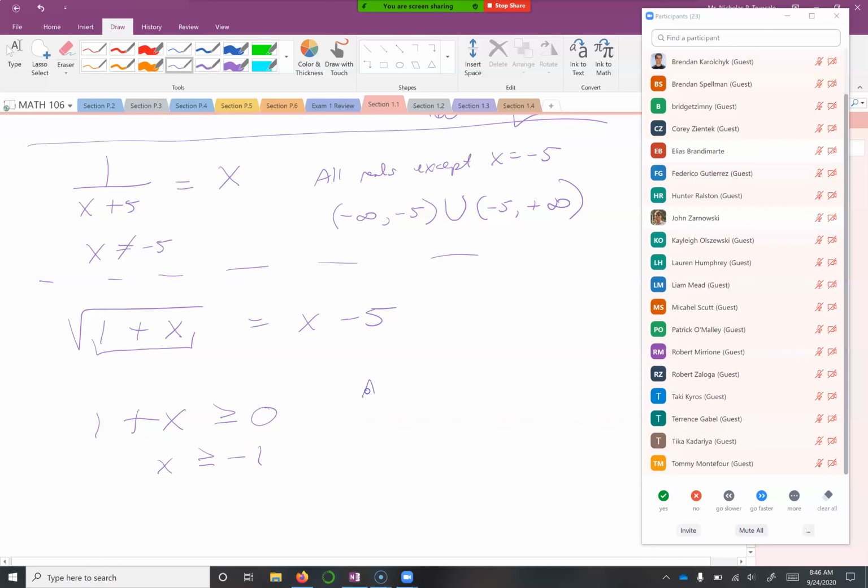So you would say all reals where x is greater than or equal to -1, and you could explain this however you want in your own words. Now in interval notation, okay, since it's greater than or equal to, we want to include -1, so we would use a square bracket. And then since it's greater than that, we can go all the way up to positive infinity, and that would be a parenthesis.